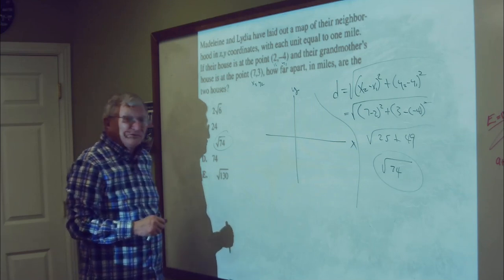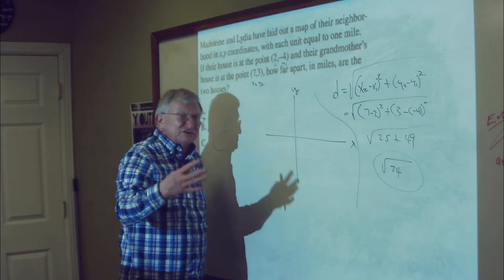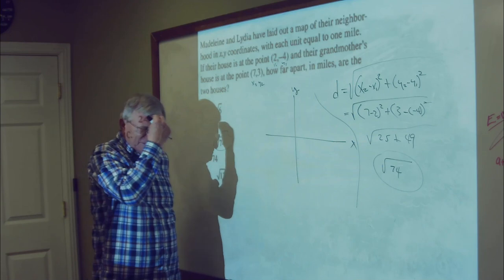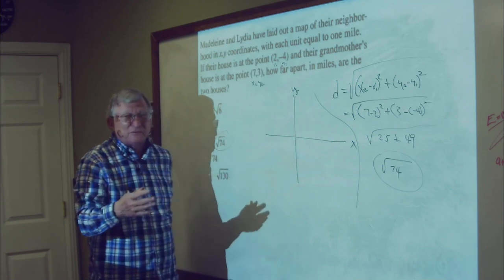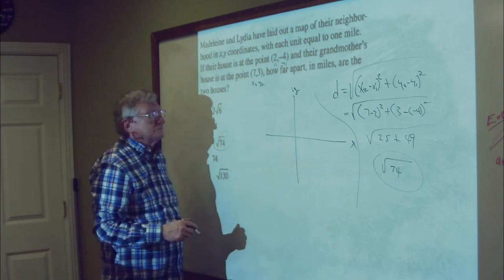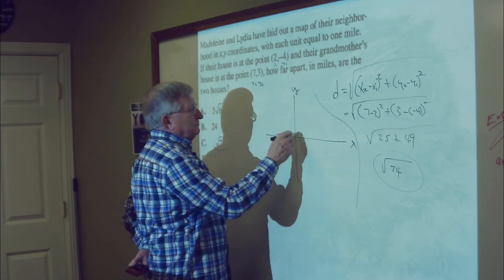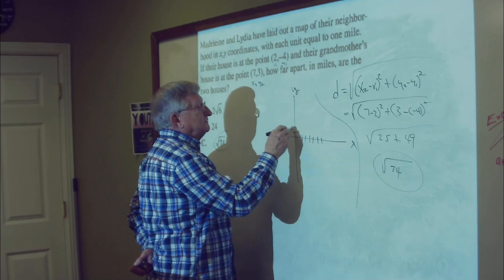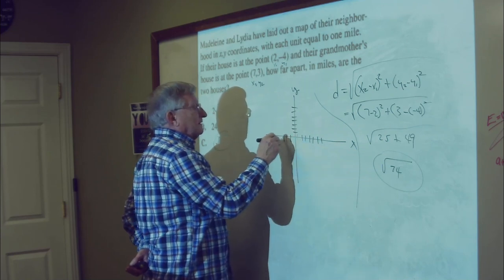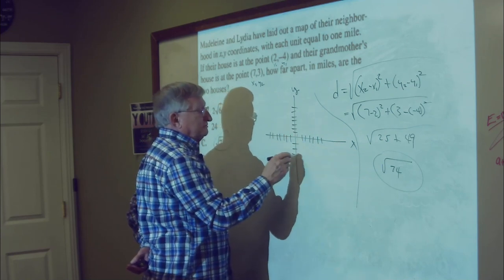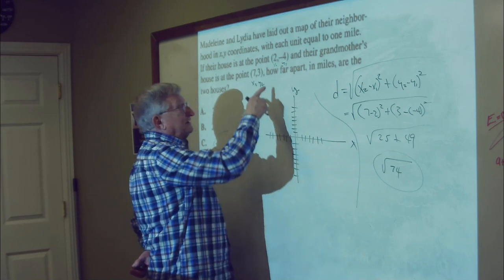Now, what if you don't remember the distance formula? It's going to be the situation for some of you, you get on the test and you go, wait a minute, I don't remember what it was. Well, here's what you could do. You could plot these points. It goes up to 7 here on X. 1, 2, 3, 4, 5, 6, 7. I wouldn't do this on the real test either. This takes up time. I would just kind of guess at it.